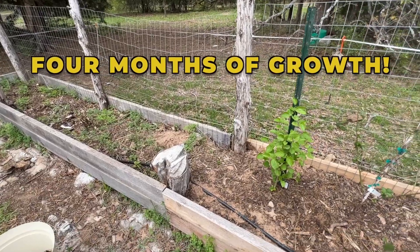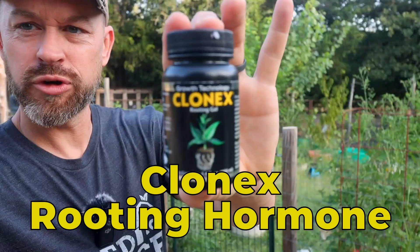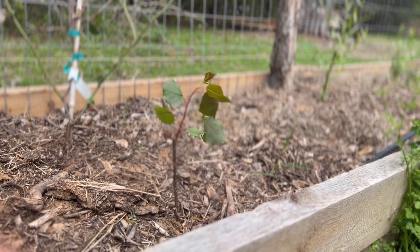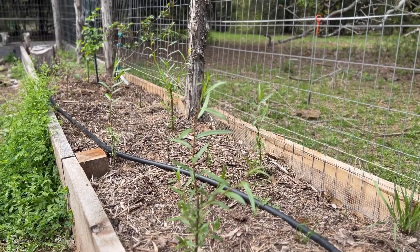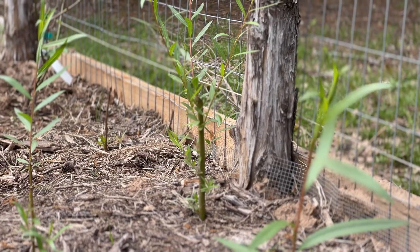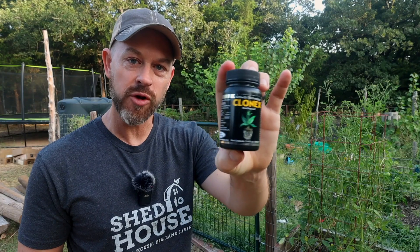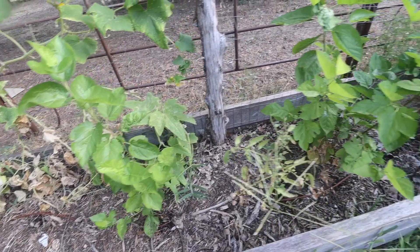Our second year of 2020 wasn't only for chickens — it was also learning how to propagate trees. This is the Clonex rooting hormone. You take the cutting, dip it in this, put it in the dirt, and it works. The proof is in the garden with all of the fodder trees we've been able to propagate here. There are a lot all over the rest of the property not on irrigation, but they're surviving because we did it in the fall and got those roots going early.